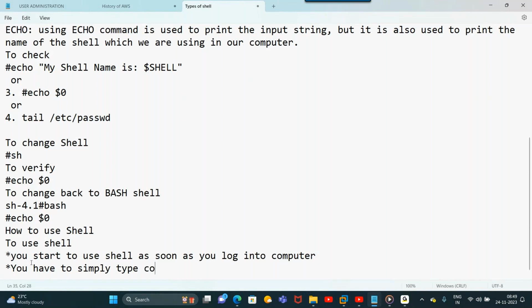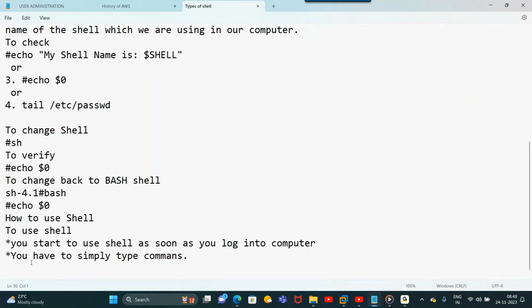We have to simply type commands. So what is shell and uses of shell? These points I already gave in the last session.